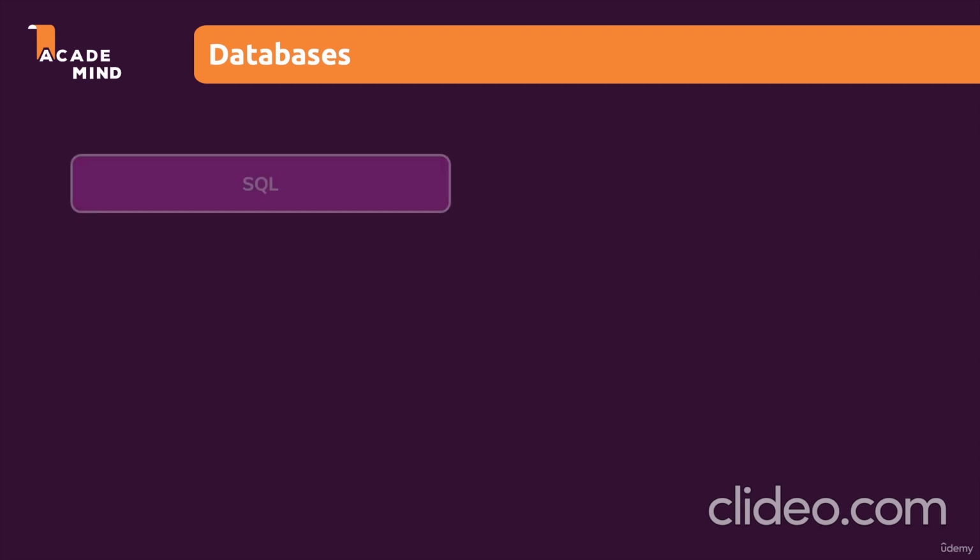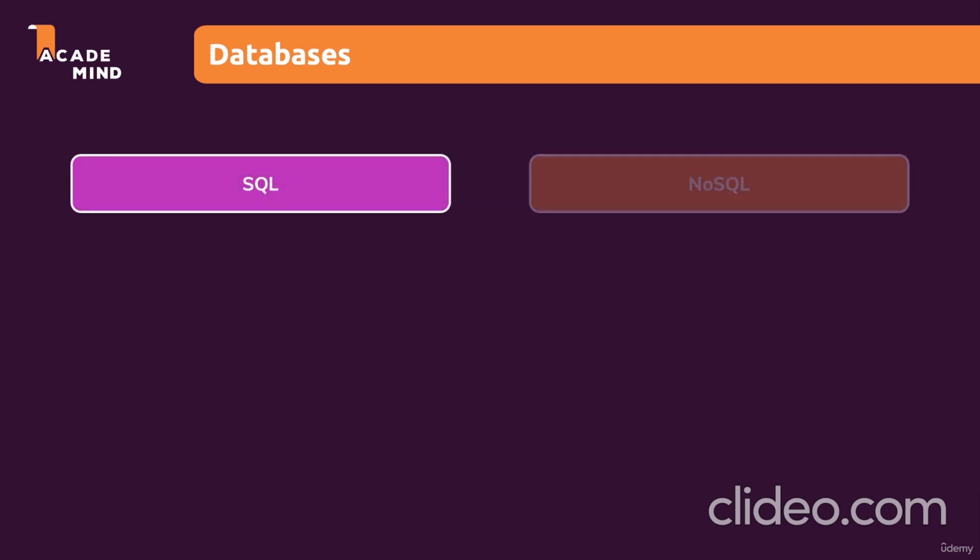And that are SQL databases and NoSQL databases. And these are two fundamentally different philosophies on how they approach storing data, which we have here. And we can use either of the two philosophies.